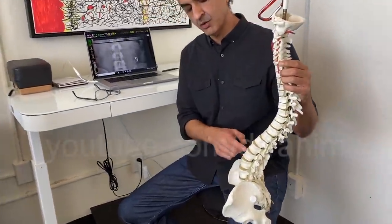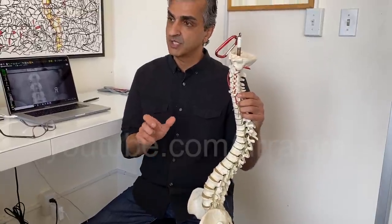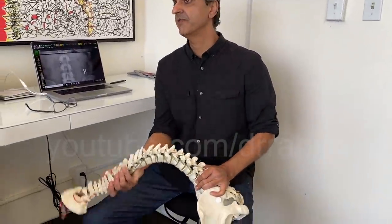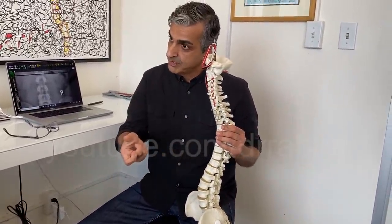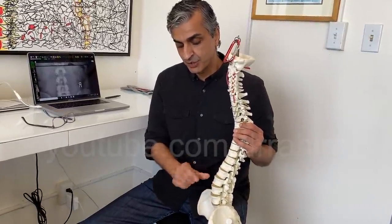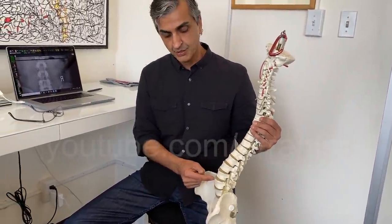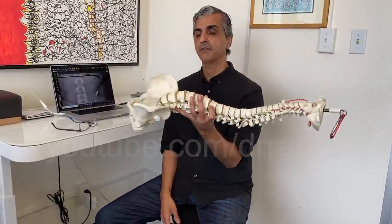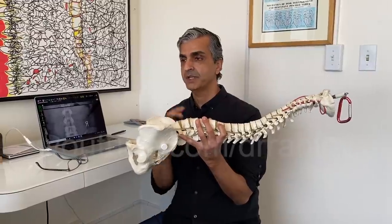Intersegmental motion is each bone will move a certain amount. We know that the lumbar spine, each bone moves a certain amount in flexion, extension, side bending, and rotation, and all the way up. Now, if I say, go ahead and just touch your toes, bend forward, that's global motion of the entire spine. Each bone has to make up that motion, right? So intersegmentally is motion, creating a global motion. Now, let's say one segment is stuck. 2, 3, 4 segments become hypermobile. They move more to compensate to create the same global movement. I put that person on the back, the stuck joint doesn't move. The hypermobile segment moves. And it appears as a false positive.